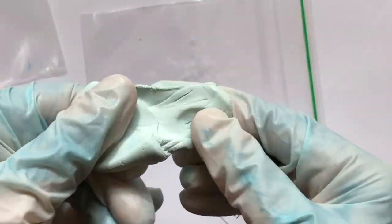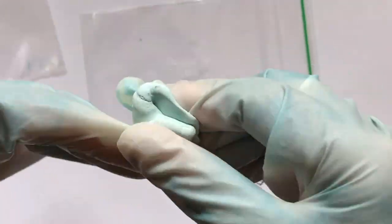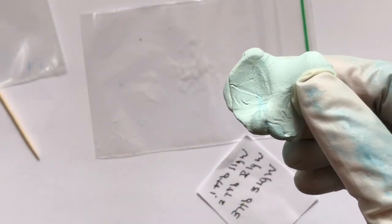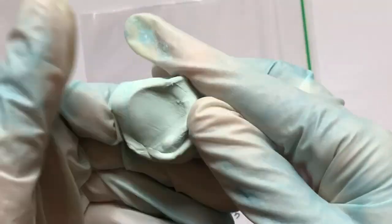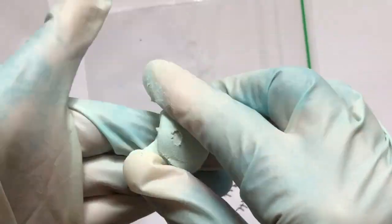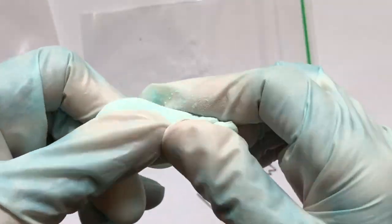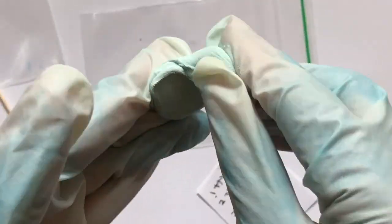So it looks like I still don't have enough. I think I just didn't put enough of that blue. But you can see I'm pretty much the next color down. I'm even light for that. It might have been that when I first did the formula, I had a smaller ball size. You can see I fudged a little bit on that and said, hey, it's like three. So if that's the case, just keep adding more blue until you get to the color that you like. When you're doing this as a production, you can actually weigh your clay, and then you'll know you have exact proportions.